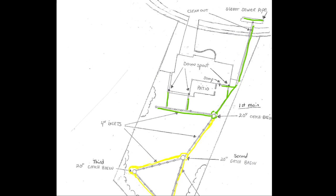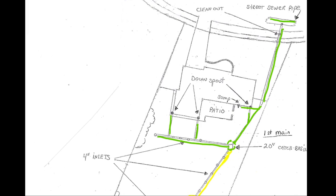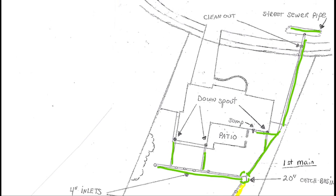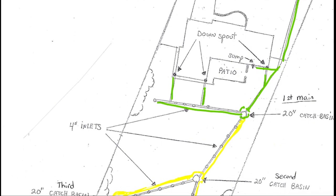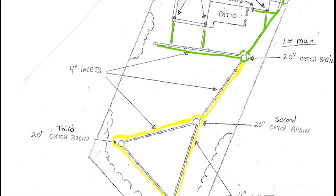Here's our plan. In this video, we start at the first 20-inch catch basin, and we install the rest of the pipe, catch basins, and inlets. We will grade and make swales to direct the rain runoff to the new system. We will add a layer of topsoil to get a new lawn established. Then we'll finish with seed, starter fertilizer, and top with straw.